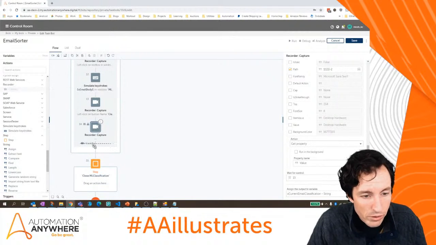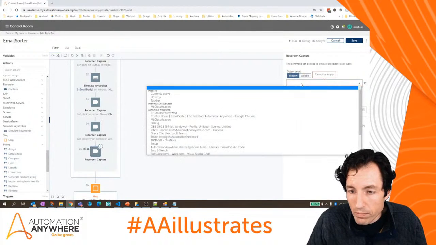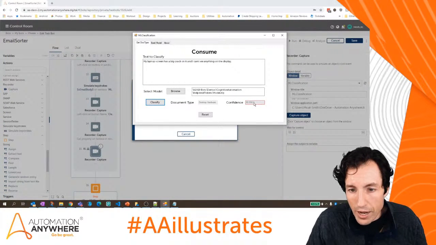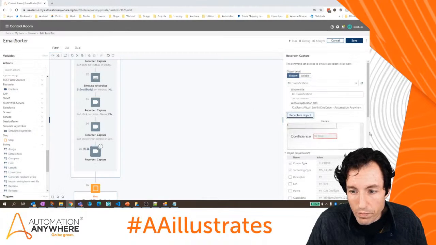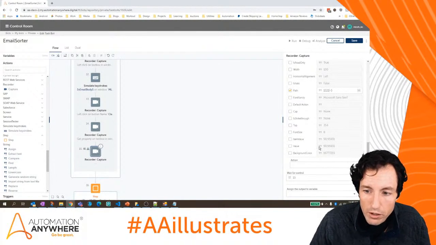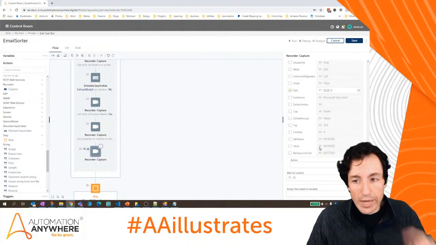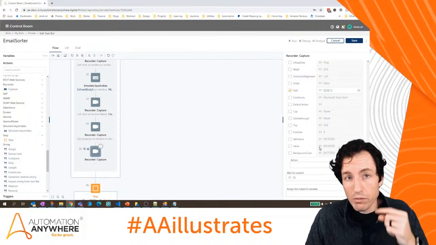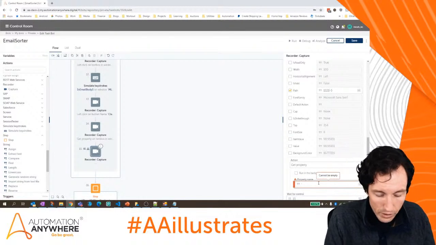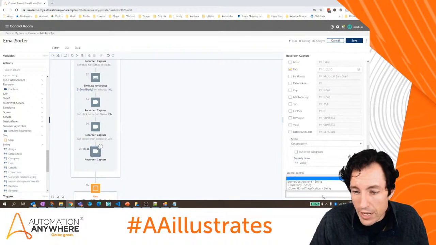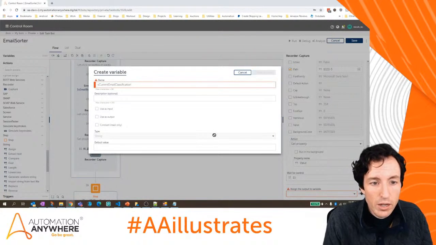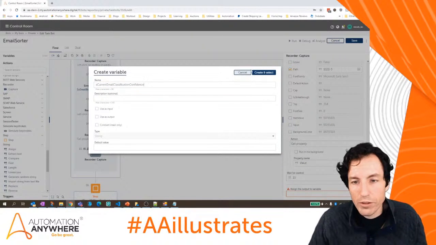Okay, so that's going to store the classification of our email. I also want to capture the confidence score. So if I go to window, ML classification, capture object, I'm going to highlight over this confidence and scroll down a little bit. Again, value is where that's being stored. Now, notice here we have the two kind of grayed out quote marks. That tells us that this value is a string. So just keep that in mind when we return it and when we try to do some kind of manipulations with it. So I'm going to say get property, I'll say value again. And then here, I'm going to assign the output to a new value, S current email classification confidence. Super long variable there.